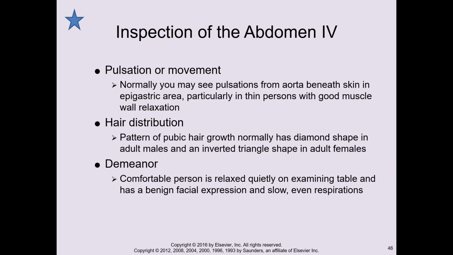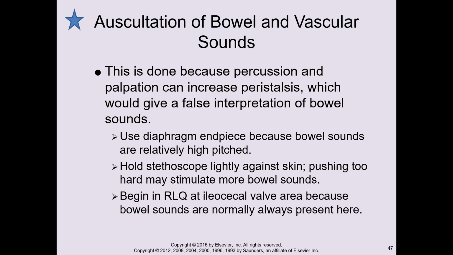You're still on inspection; you haven't even touched the patient yet. You're going to look for any pulsations that you might be able to see without touching the patient, especially in the area of the aorta, beneath the skin, in the epigastric area. You're going to look at hair distribution. Is that a common pattern of pubic hair growth that is normally seen? And you're going to see if the patient is guarded or is having difficulty with respirations or anything along those lines.